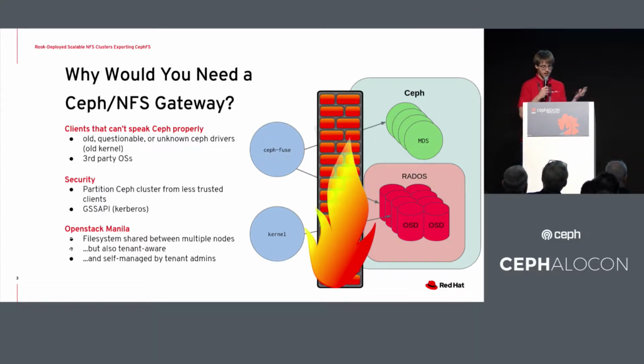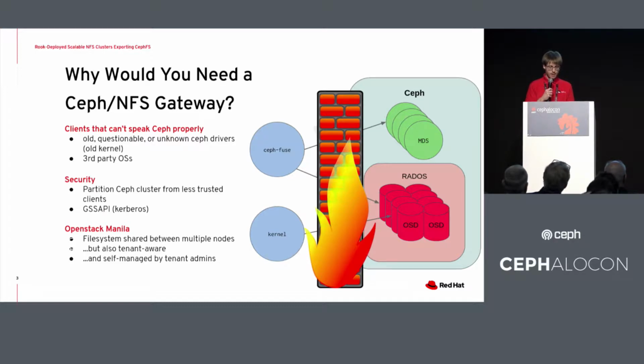Another aspect is security. There might be a firewall protecting the Ceph cluster from, say, whatever compute is being done. Maybe the Ceph cluster is operating as a storage appliance for some research university, and you don't want the students to have access to whatever data might be on there, such as biometrics and things that need to be protected by HIPAA regulations and rules. Another security aspect is you might want to protect the data via some authentication mechanism that Ceph doesn't yet support, for example Kerberos, although that is slated to change in the future with Octopus.